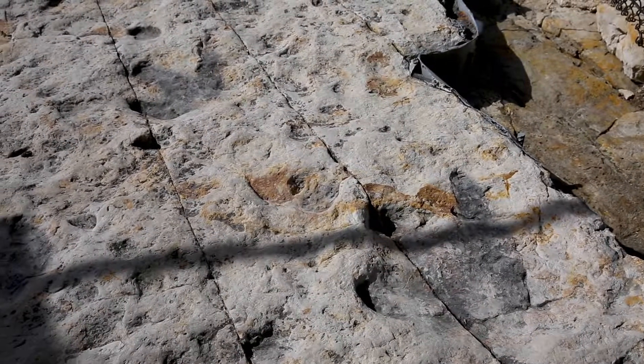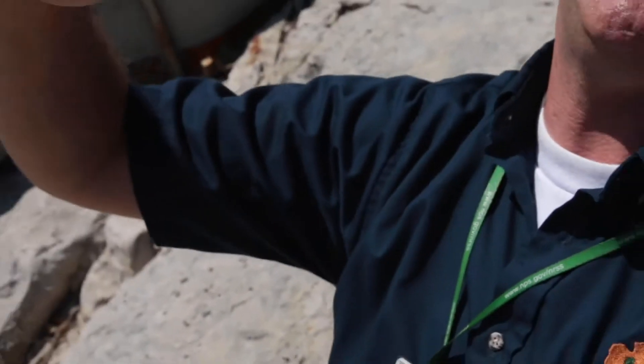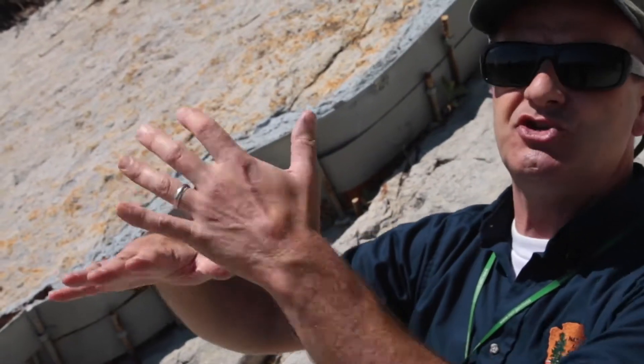There's a nice three-toed print — this whole complex right here. What happened is the dinosaurs weren't walking up a hill; this was a flat beach or something like that at the time. The dinosaurs walked, and then sooner or later on a typical monsoonal afternoon, a storm brewed up.